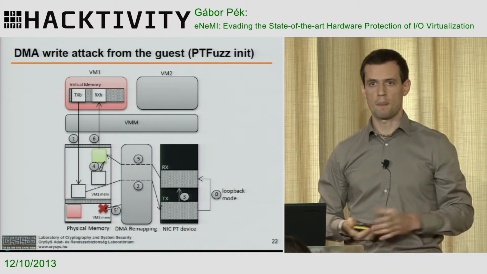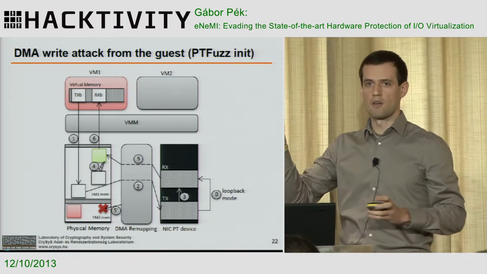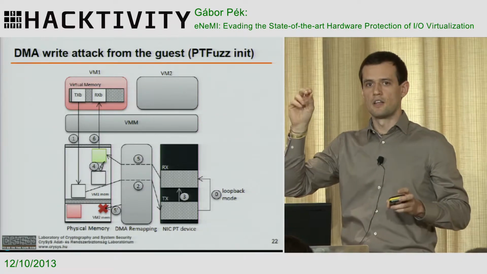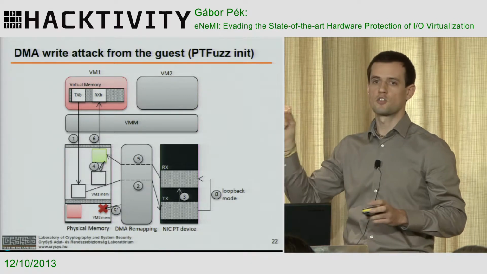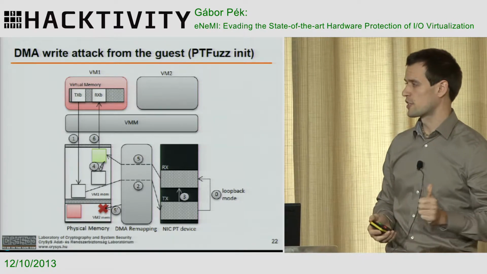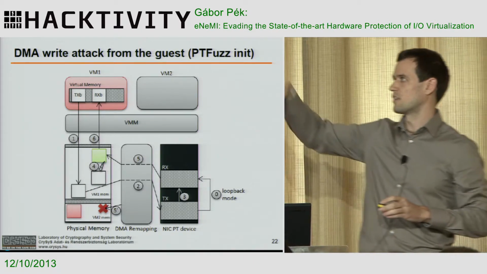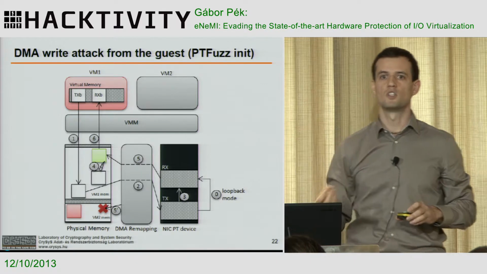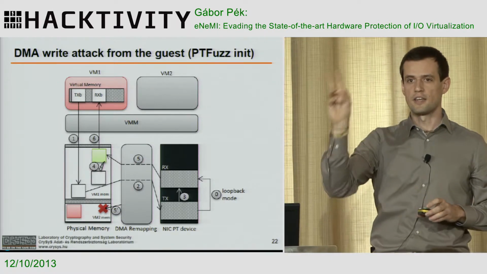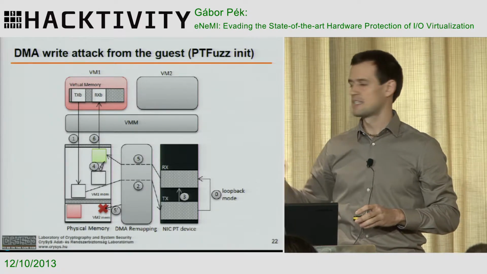The very first step of the attack is putting the card into loopback mode. By means of this, you can enforce that something that you send is going to be received by the same hardware. So this is the very first step of the initialization phase. Afterwards, you fill the MSI data into the TX buffer. This is what you want to write somewhere. After that, you just send it. You copy from the TX buffer to the RX buffer inside the pass-through device.